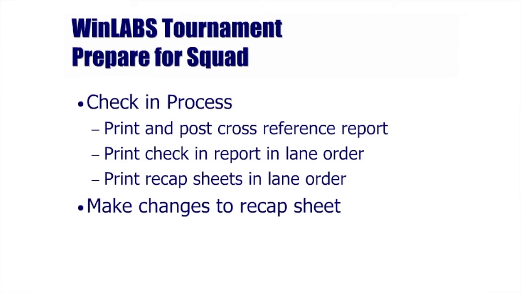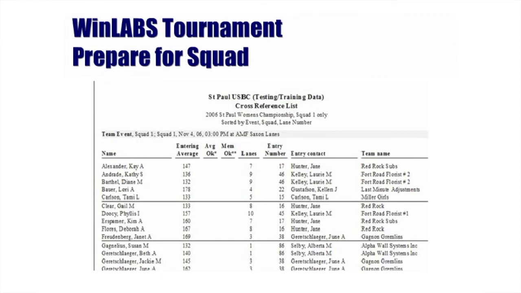Later, when all the scores are added to the recap sheet, you do not have to go and look for changes. Here is a sample of the cross-reference list. As you can see, it is an alphabetical list of the bowlers on this squad. We recommend that you post this in a convenient location where the bowler can find their lane.